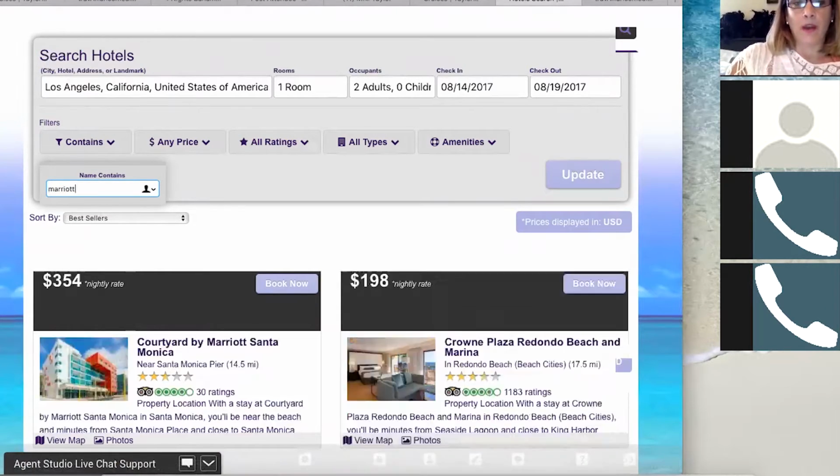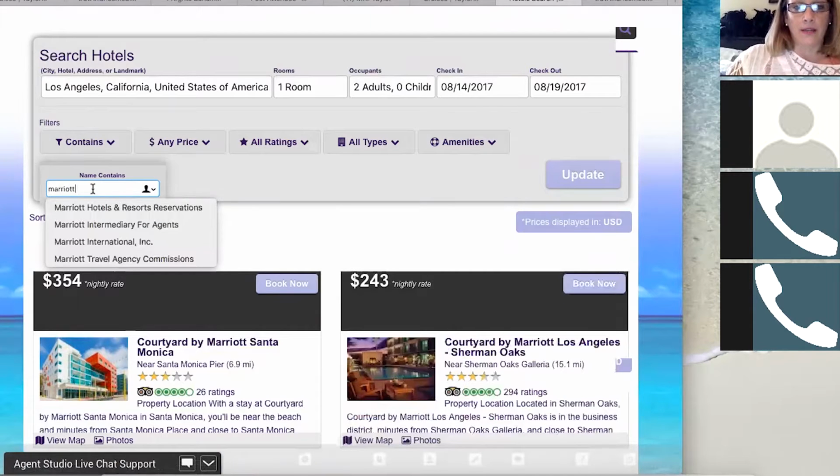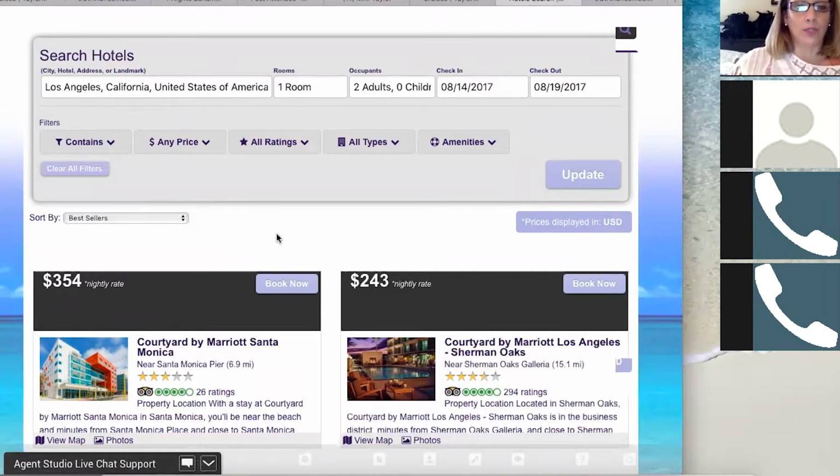Normally 9 times out of 10, if it doesn't show up, they're sold out. I'll check here, and if it doesn't show up, I'll go direct, and usually when I go direct, it will show up and they'll say that they don't have any availability. Good, that makes sense now. I appreciate that. You're welcome.